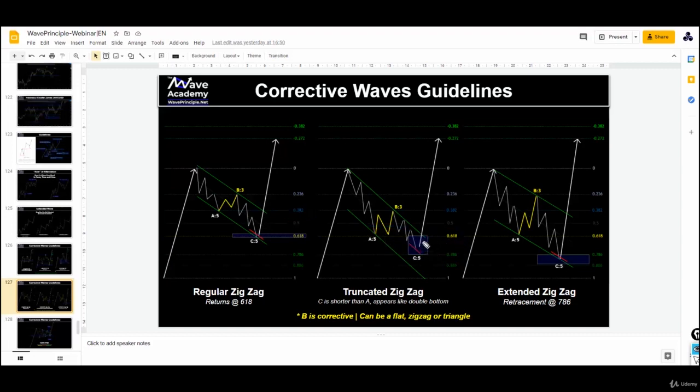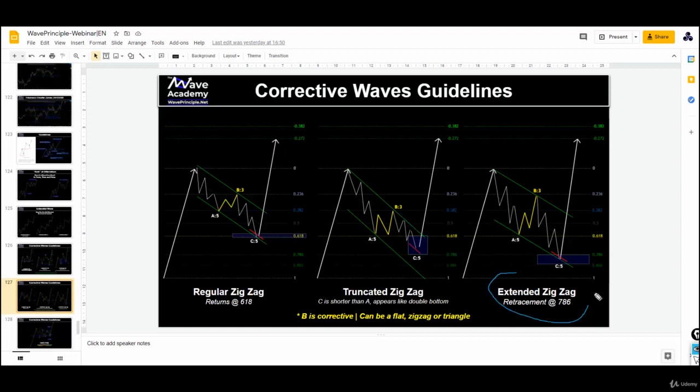The main idea here is that you see a breakout before you actually open a trade, because this can continue down and maybe even make a new low if you're wrong. So always watch for a breakout, always look for a confirmation on the wave C, a candlestick formation, or a hard bounce, or a breakout from trend lines.